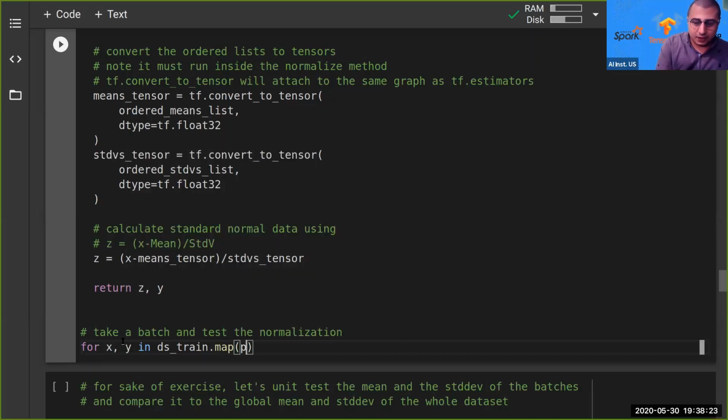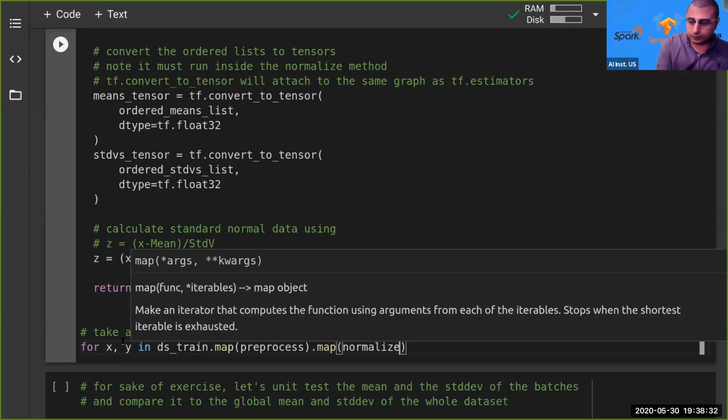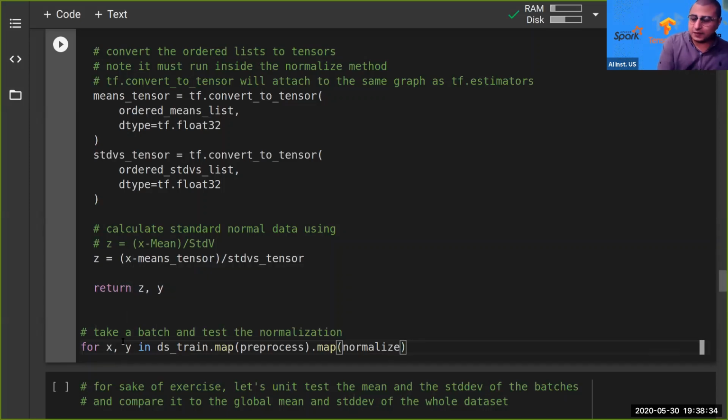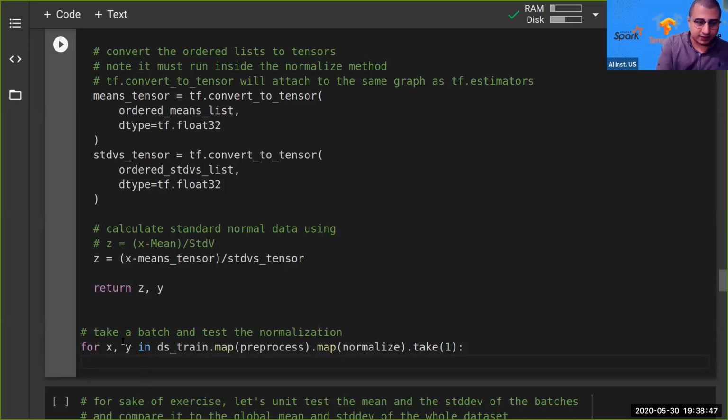I can map preprocess, apply preprocess to every batch in my dataset, and then I can map normalize, apply that to every batch in my dataset after I have preprocessed it, applying CSV decode, and then I can apply take one, so I can take one batch and inspect it. Let's see the shape. What does it look like now? X.shape and Y.shape.